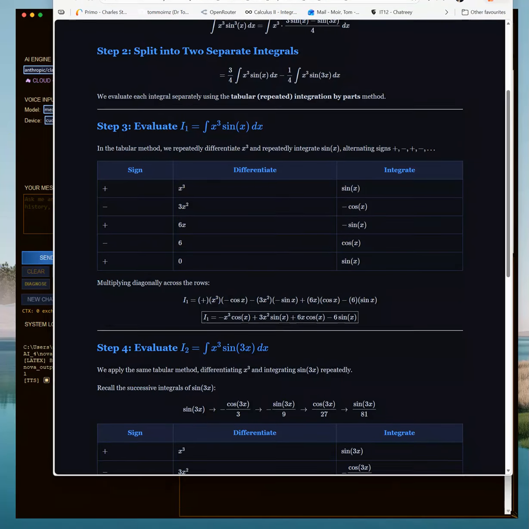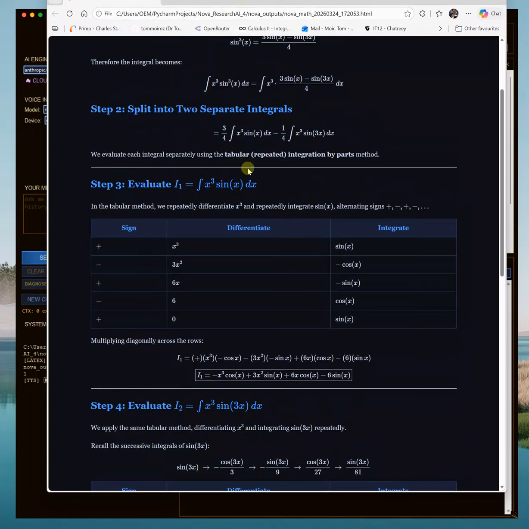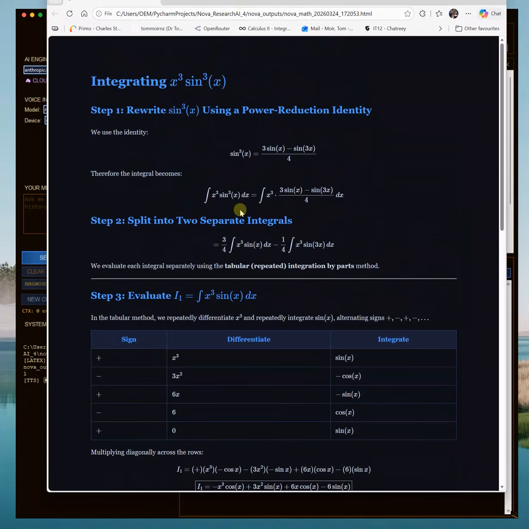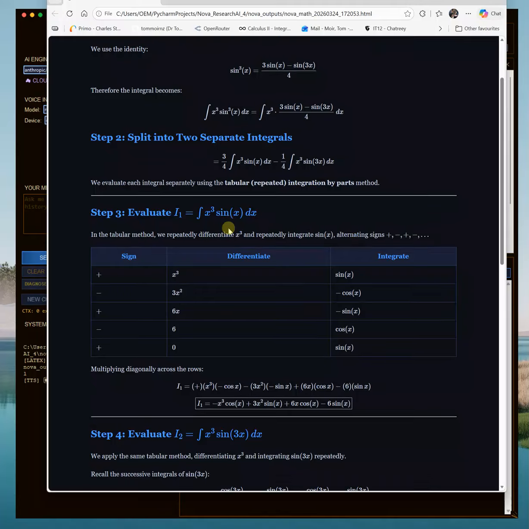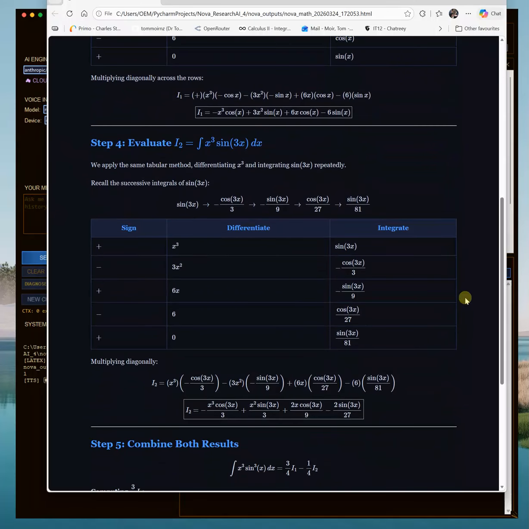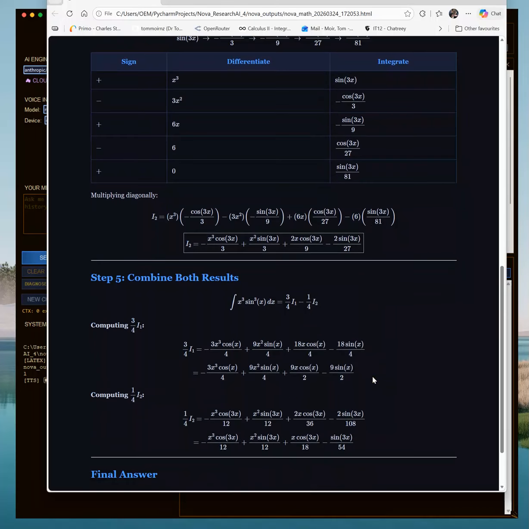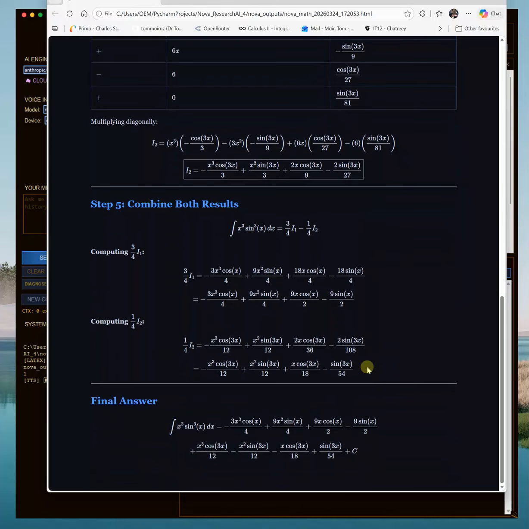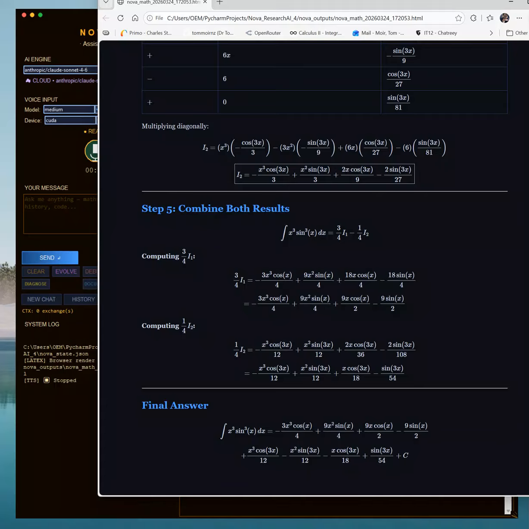So you can see it's not particularly that hard, this one, but you see the beautiful layout and how it splits the integral, and you can read it as a teaching tool. This is fantastic, combining, and you've got the final answer. I can also get it to verify the answer when it's doing it. There's what's called SymPy, where you can get it to verify itself if you really want to do that.